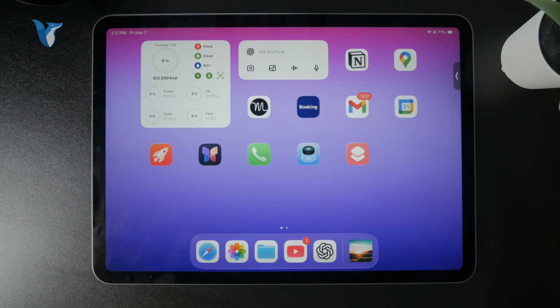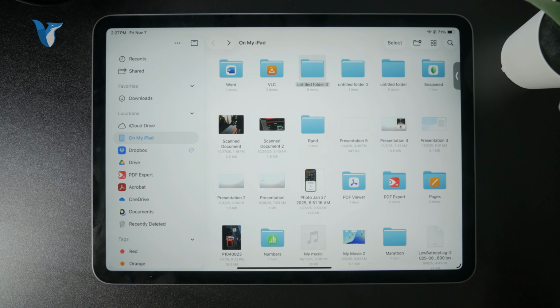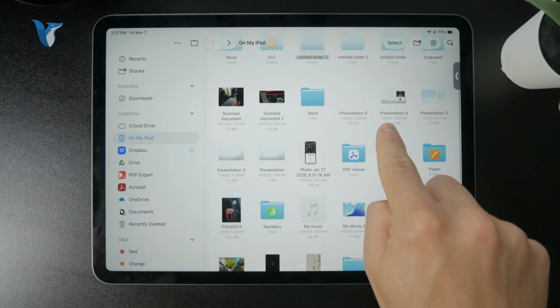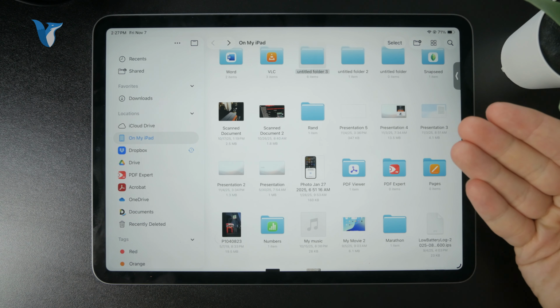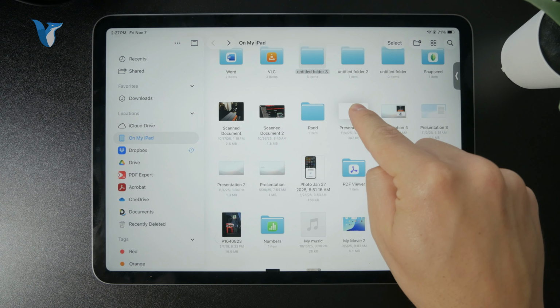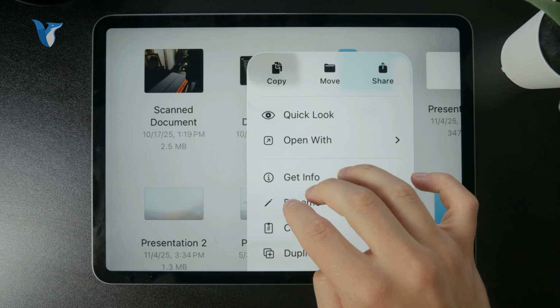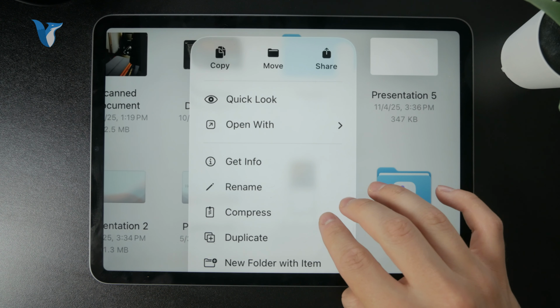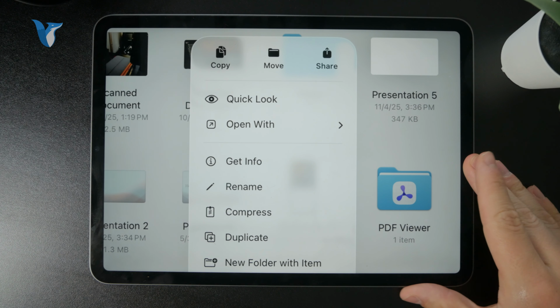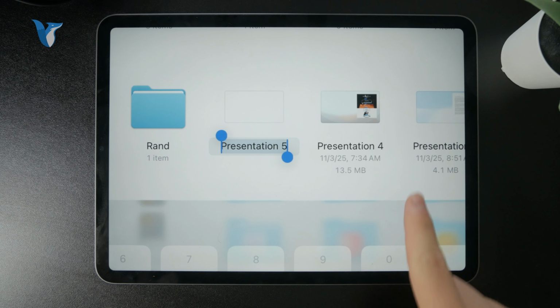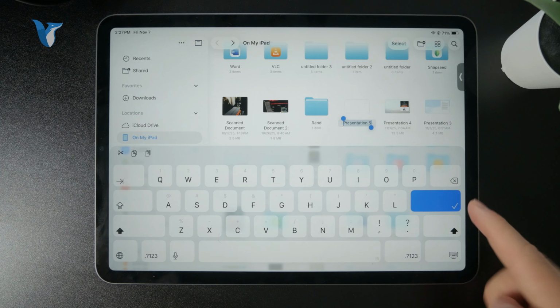So on your iPad, you need to open up the Files application where all of your files are stored, and you need to locate the one you want to rename, right? So you can find it as usual somewhere on your device. And essentially, you can hold down on it, more options are going to appear, and you have the ability to click on Rename, right? So this just allows you to delete the old name of the document and replace it with a new one.